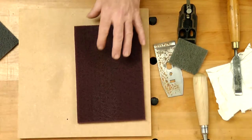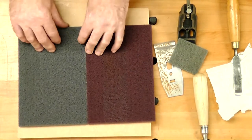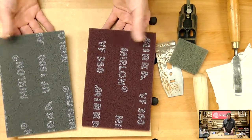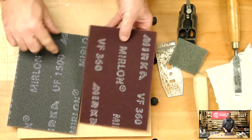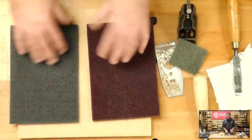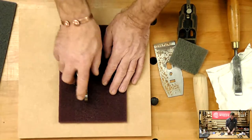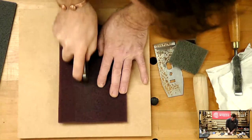I'm going to use, and like I said, we're going to show you two or three ways. This is a material called Mirlon or Webrex, depending on your manufacturer. It's a synthetic steel wool, 360 grit, 1500 grit. Again, this can be used with something like a wax. I want to get rid of some of the fingertip marks on the outside edge of the plane, across the bottom. So we're going to start with a 360 grit. We can rub it back and forwards.